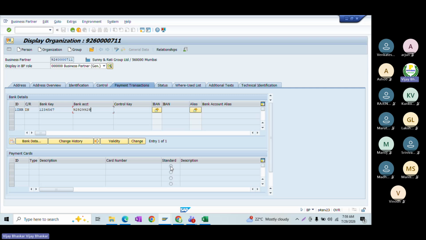So what is the functionality of alias here? Let's say the business partner name here is Sunny and Rati Group Limited. What will happen when we receive EBS statements from the bank? There are different criteria to process that EBS file.